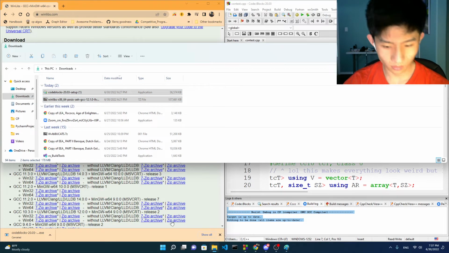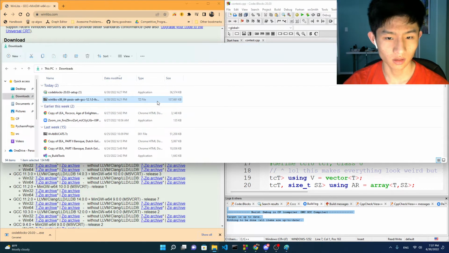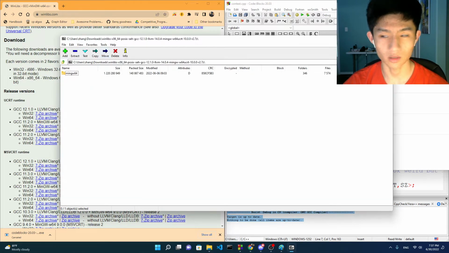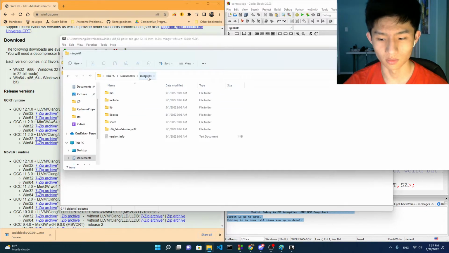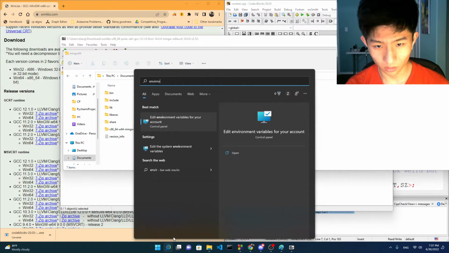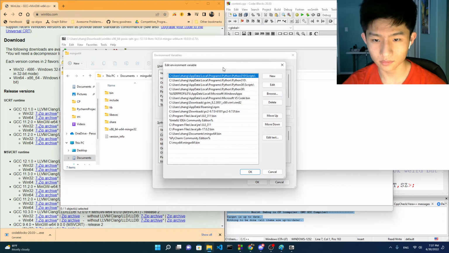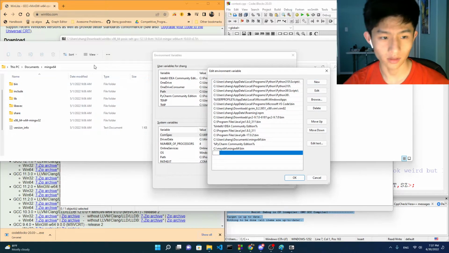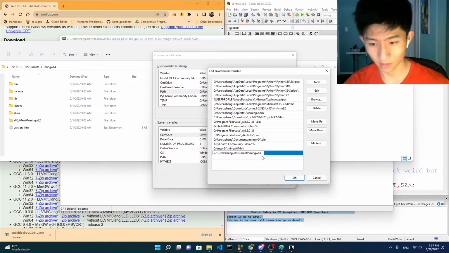Before you open the setup, you'll want to get this download here. Then you'll want to click on it and extract the winlibs download. I extracted it in Documents. It should say mingw64. Go to environment variables and then click Path. Then you'll want to click New, go to your folder, and copy this. You'll have to click New again and copy the link to the mingw folder, wherever it is.